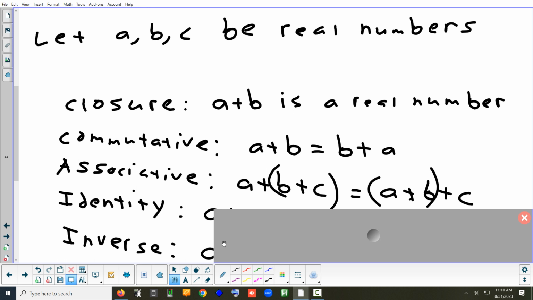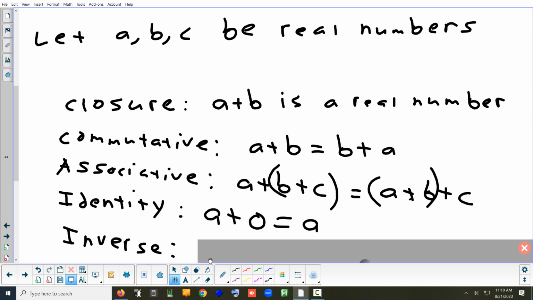Identity property, that's something you can do to a number and it doesn't change it. So what would that be for addition? I thought you were talking about, for 30 equals 20x, that if you divide by 20 you do it to both sides. That would be the division property of equality. If you had 2x equals 10 and you divide both sides by 2, you can do that because of the division property of equality. We're not going to talk about that one today. But the identity property is something you can do with addition and you get back what you started with. Yep, add 0.